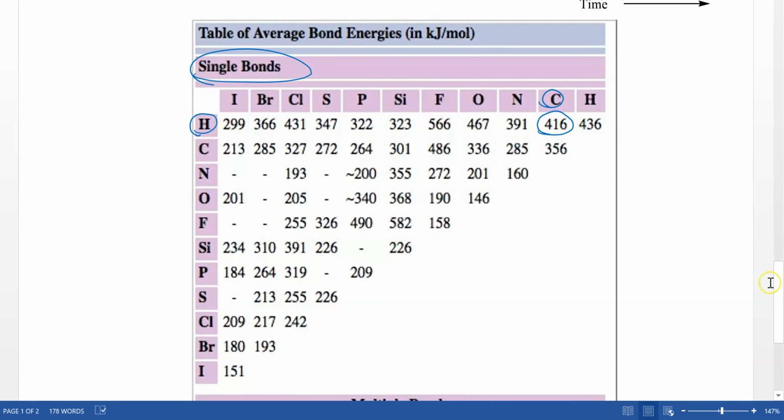So positive value. And then we're going to break 2 of the oxygen-oxygen bonds that are double bonds between the oxygens. So make sure you don't choose this oxygen to oxygen bond because that would be a single bond between 2 oxygens. The ones that are double bonds are down here at the bottom, and we need the oxygen-oxygen double bond, and specifically it is the one that is in O2, 498, and that's what we had on the front of the lab too. So sorry about that. Let's write in 498. All right, so we just need to calculate that.